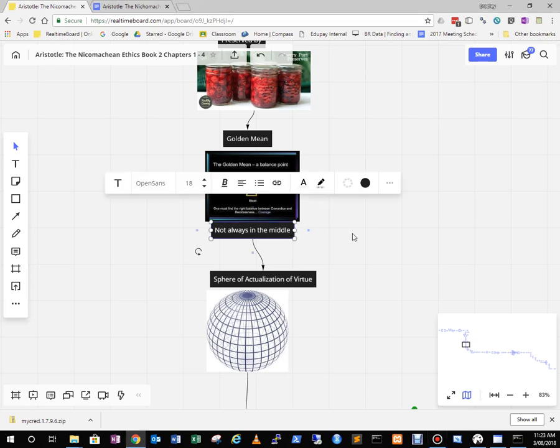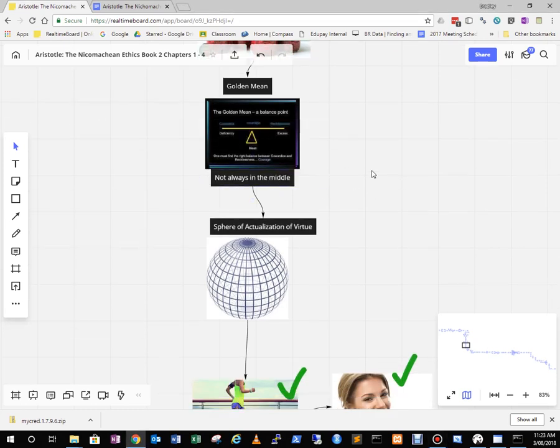And the key thing to remember is that sometimes where the virtue sits isn't always in the middle. Like in some areas of bravery, where he talks about rashness as the vice of excess, and he talks about the vice of deficiency as cowardice. The actual point of bravery might be a little bit further toward rashness. And that's something to consider. The actual golden mean, or the middle point, which tells us what the virtue is, isn't always in the middle, though in this picture it is. All right.